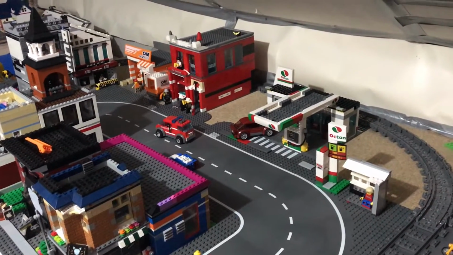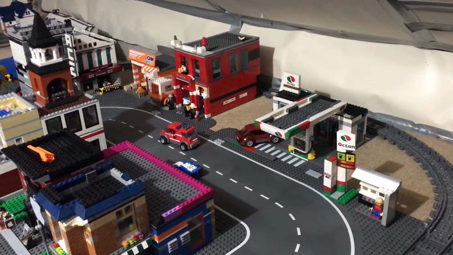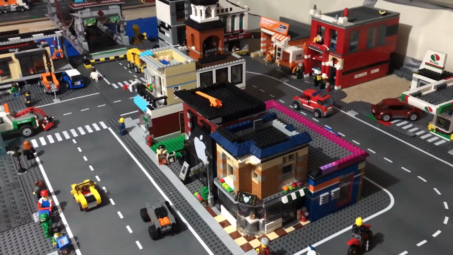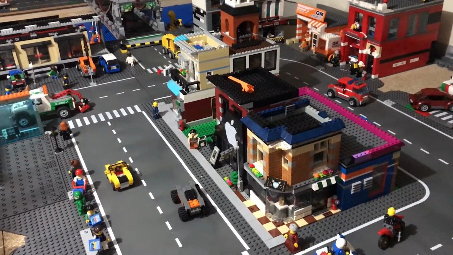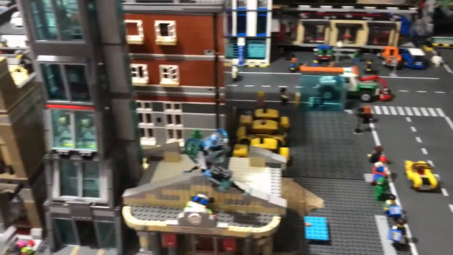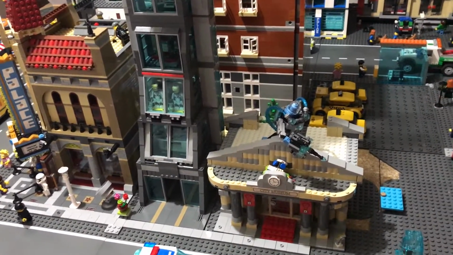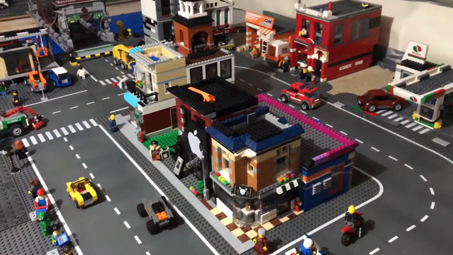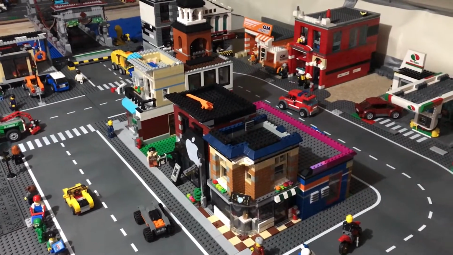The road did run where the fire station and the petrol station were, and I've pushed it forward. This section here did hold 6 32 by 32 stud base plates before the next road. So what I've done now is this section here, which did hold 4, now holds 6. Then I've put the road, and then there's 2 32 by 32 size base plates in the middle there.